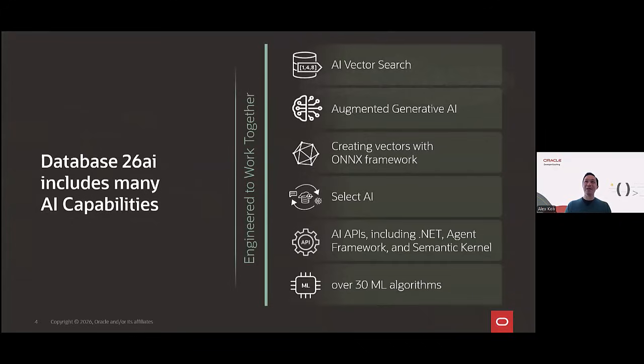AI-ify your database is use your existing data and be able to use all the latest AI frameworks, and especially with .NET, but also Java and Python and whatnot, be able to use that to do things like vector searching, so you can do similarity searching, be able to use retrieval augmented generation so that you can not only use your LLMs that you want to use in your company or your organization, but as well as incorporate that private data in your database.